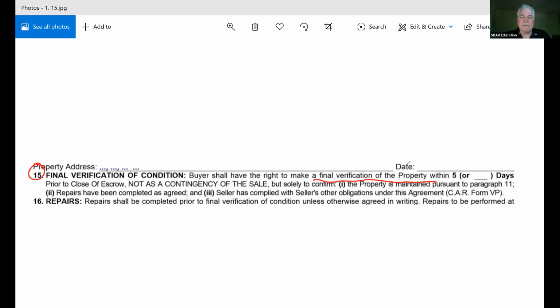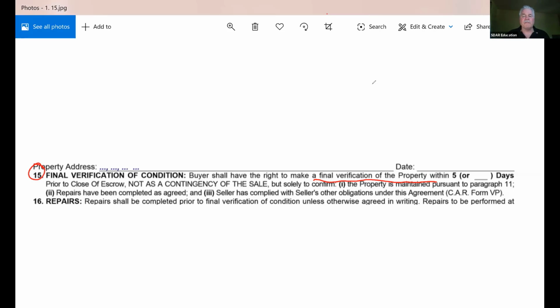So we actually have a form. It's the final verification of condition form. I'm going to pull it up in another window while you all are looking at that, just to see if I've included it in. No, I didn't. Okay, never mind. And of course, that's not going to work. Okay, so let me just get back to where we were. And some days a diamond, some days a stone. So I'm going to go back to my mouse and I'm going to take a look here. I'm going to cancel that. Okay, all right. So that being said, let's get back to the subject matter.